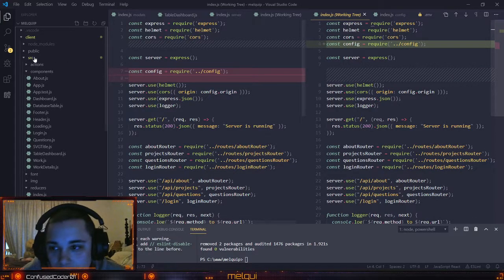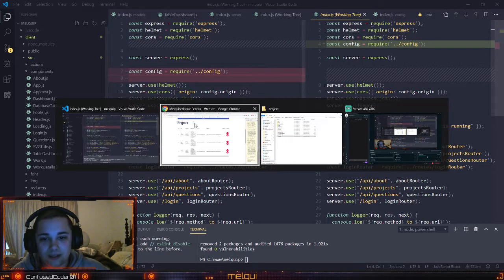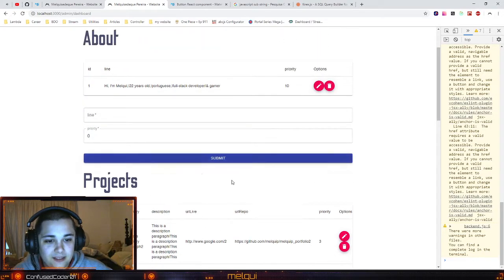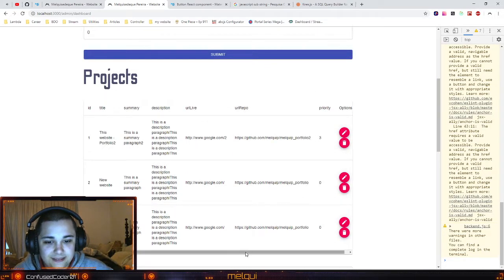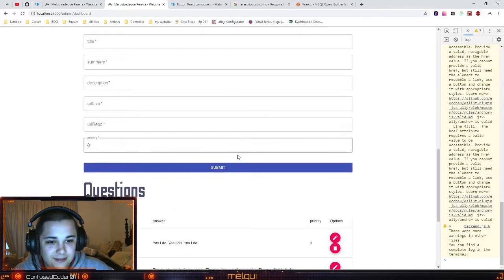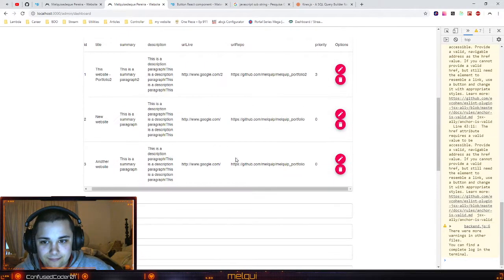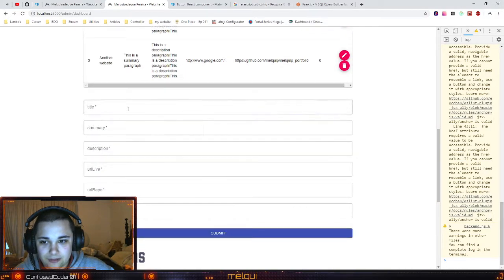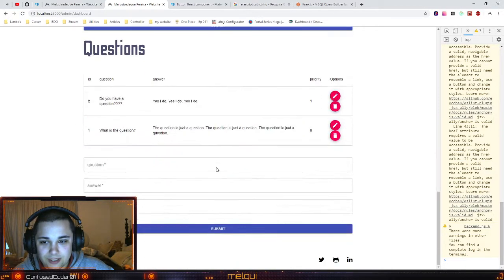We do have a working admin site. It's not the best looking, but it works. We have tables and we have the forms to change them, and I think that's enough.